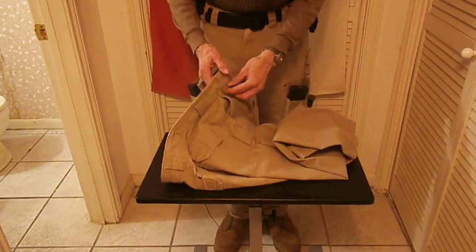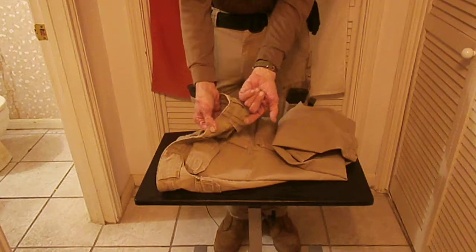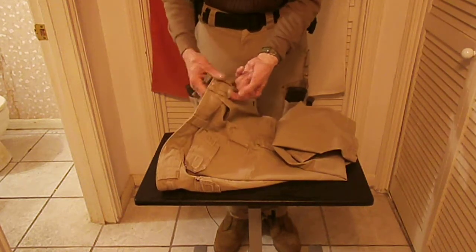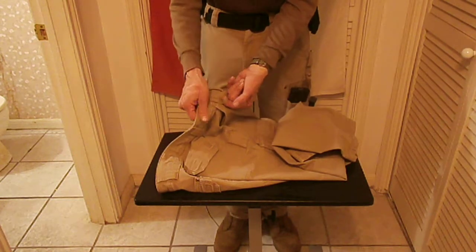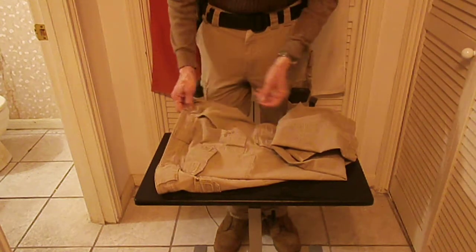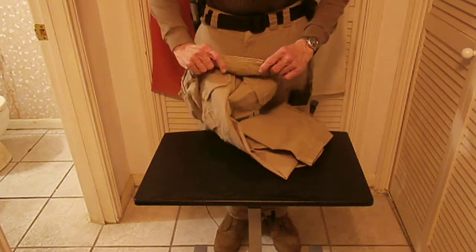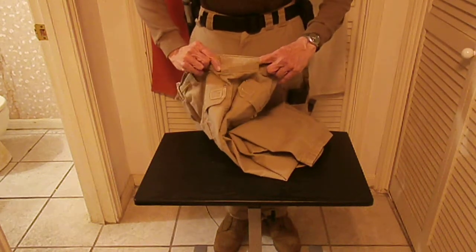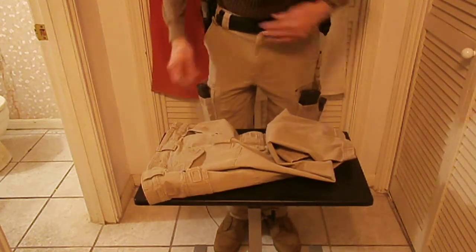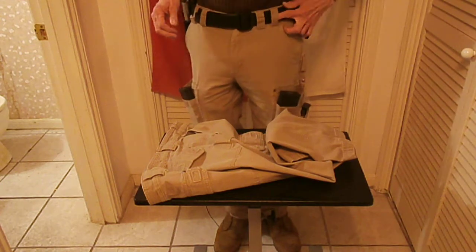On the right-hand side, and I like this feature, there's a clip — a key clip or whatever you want to clip there. You see a similar feature on a lot of pants, sometimes a metal ring, sometimes a plastic D-ring, sometimes something like this. In the middle is a long loop to run your belt through. I wear a one and a half inch belt, so it fits fine — might even be able to go to one and three quarters, there's a little space.